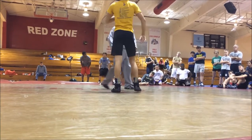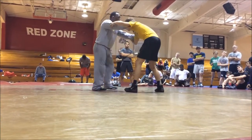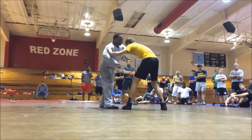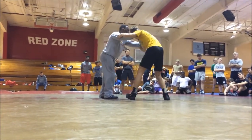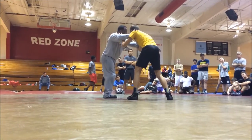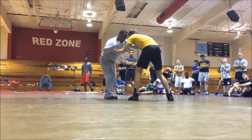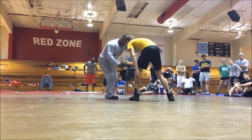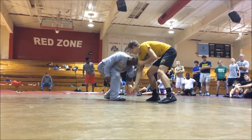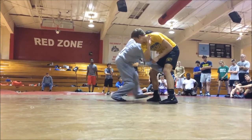Good shot. Let's practice that one real quick. Snapping the arm, he comes in, just come inside. There, see that? First I'm inside, I have an inside tie here. He comes inside, I'm blocking the shoulder. Here he comes. Snap. Fake. Boom. Clear. Watch this. Straight down. Boom. Shot.